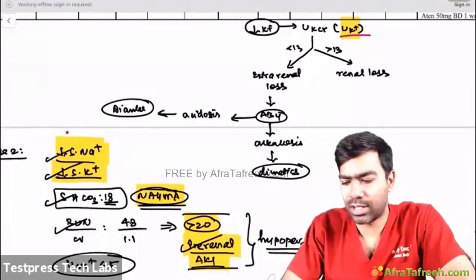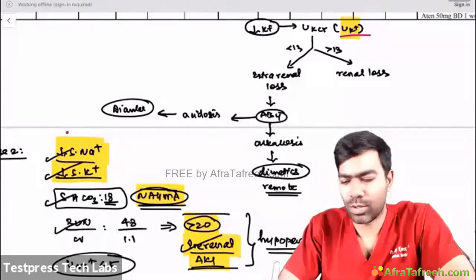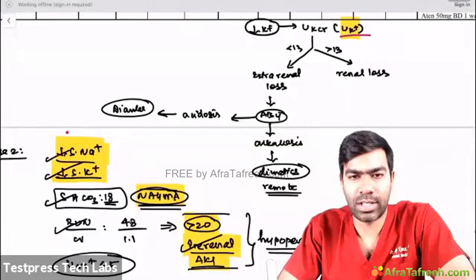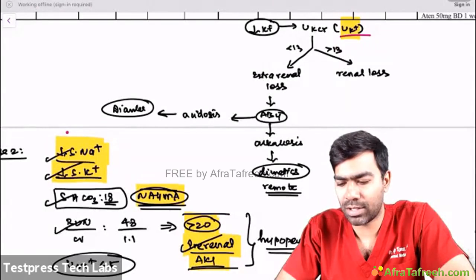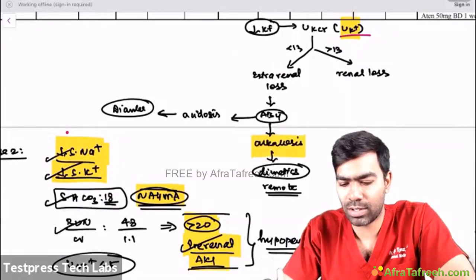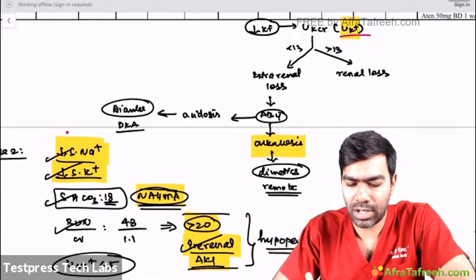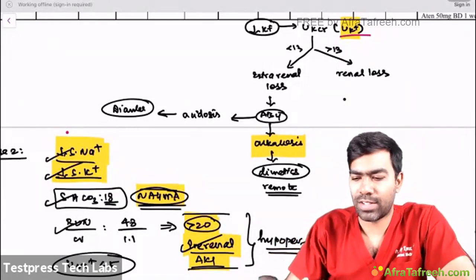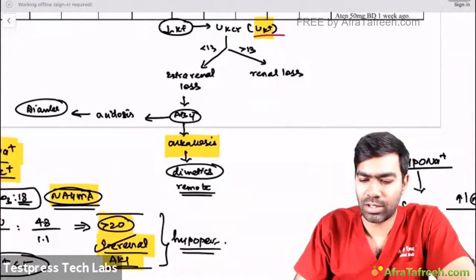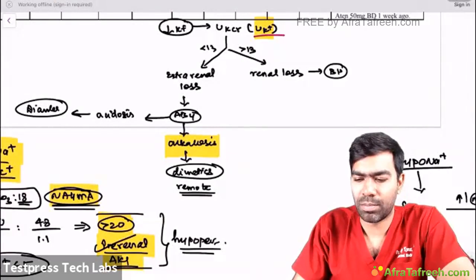So, diuretic in the sense like remote diuretic use in the past. So maybe like 2 days, 3 days back. So that's why they're having a low potassium in the urine, but probably having alkalosis in the blood. So this evidence of alkalosis tells you that the patient is probably using a diuretic. Very rarely even diabetic ketoacidosis can do that. DKA also can have it, but DKA mostly will be written there, no problem. As far as the renal cause is concerned, renal loss is concerned, if the KCR is more than 13, then the most important next step is to see the BP, blood pressure.